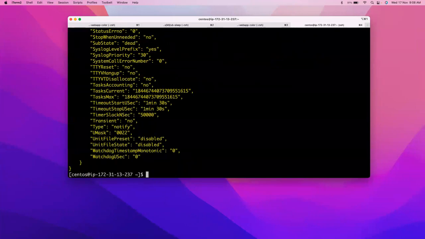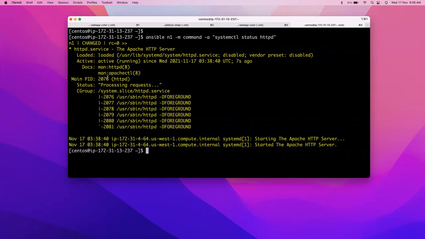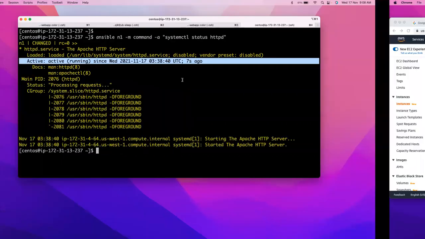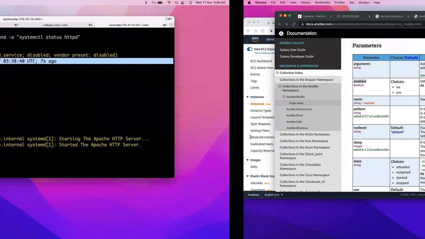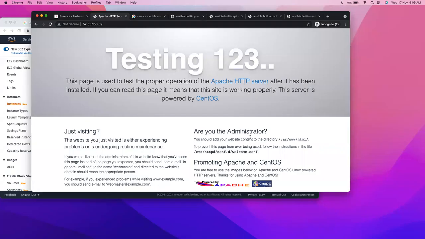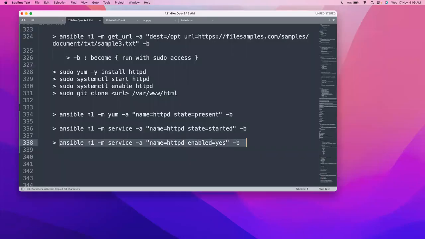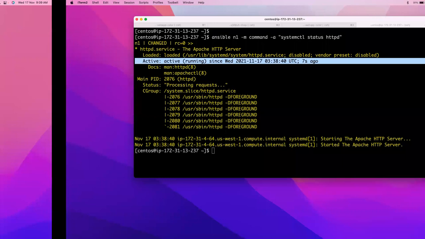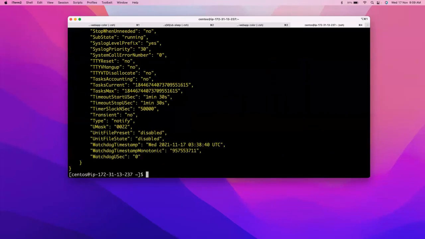You see guys, it got changed. And how can you verify? You can check the status here. It says your httpd is active and running. Yes, we can see our httpd is up and running. Next we'll also make sure the service is enabled, so that on reboot it runs. Yes, it went and enabled it.